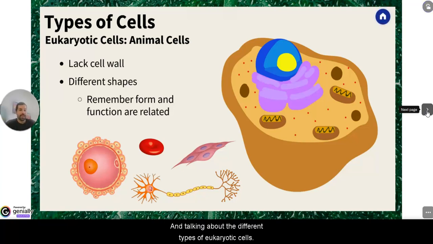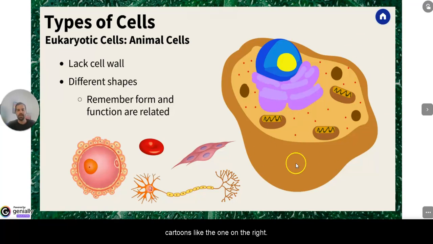And talking about the different types of eukaryotic cells, so within the eukaryotes, the different kingdoms have some general differences between what we have in our cells. Us animals, we don't have cell walls. We don't have a rigid structure on the outside of us, of our cells. And our cells take on a lot of different shapes. Like I was saying, we use these sort of general cartoons, like the one on the right, so we can represent cells that have a single shape and all the important bits in it.